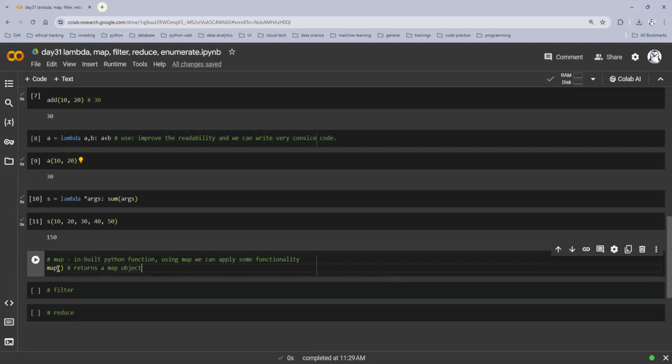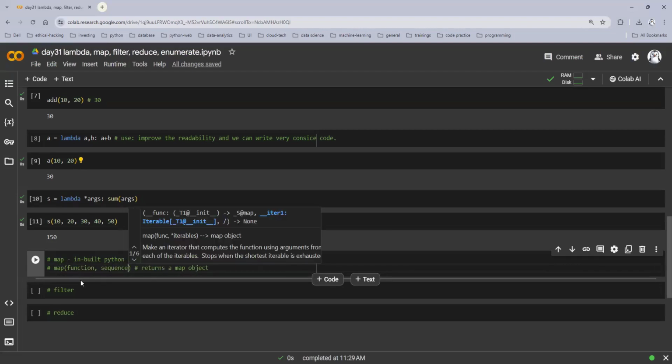Syntax-wise, the map function takes two arguments. The first argument is the function. The second argument is the sequence. Let me show you how we can use this map method.